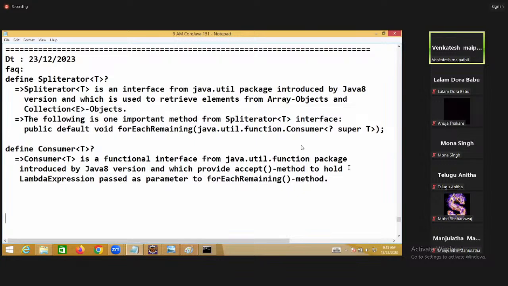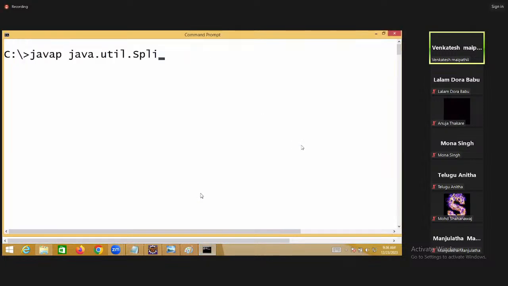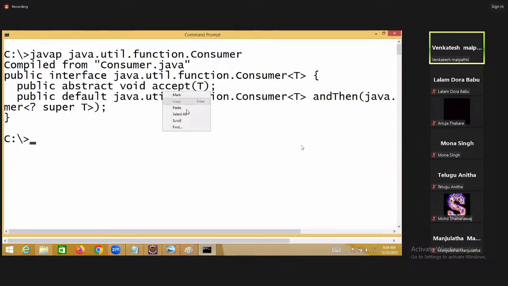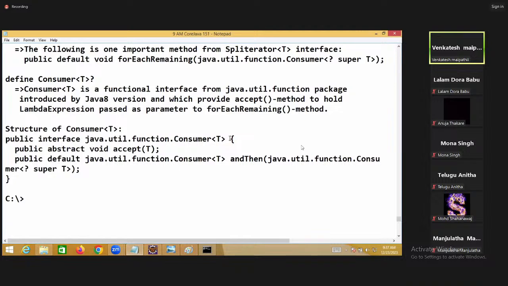So the structure of Consumer, I want to see it from the library: the function package, which is a sub package of util. That is java.util.function.Consumer.